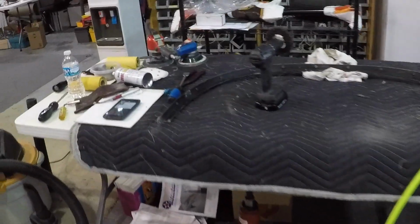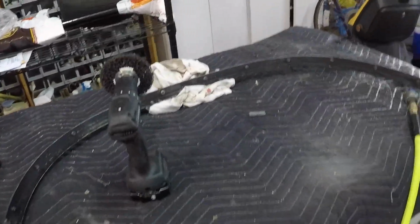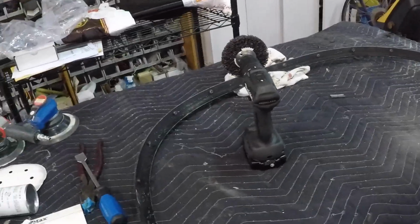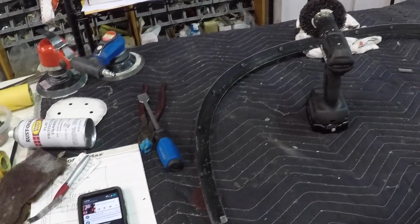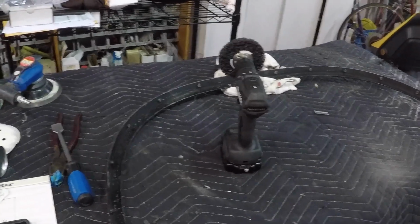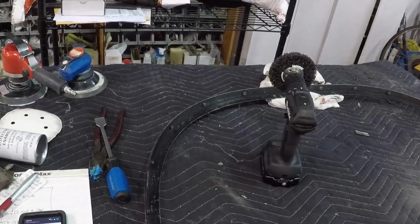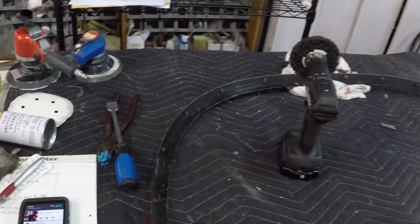So we'll get this one roll locked down and clean, get it painted, we'll hang it up, and then that will be today's work, and tomorrow we will begin the process of fitting it all in. So we'll do a video on that. But while you have it all apart, it's not going to be apart again for maybe another 40, 50 years. Now's a good time to apply a little bit of paint and really make the old girl look nice.